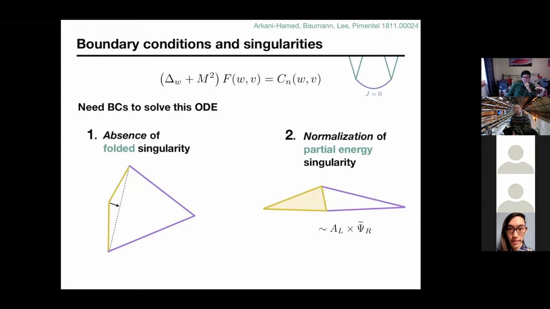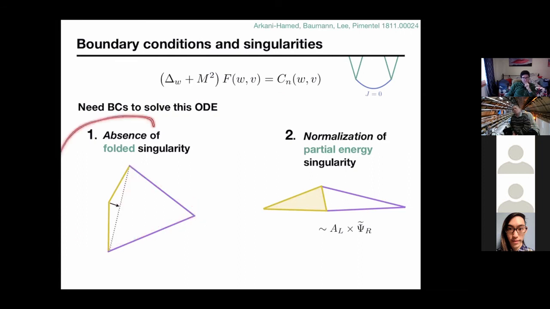So what we want to do is to solve this simpler problem, which is to solve this ODE. It's now a second order ODE of hypergeometric type, and so you can just totally solve it. It turns out I need two boundary conditions, unsurprisingly. One is I'm going to demand that the singularities are only in the kinematic configurations that I told you about. So there can only be a total energy singularity, and there can only be partial energy singularities. It turns out that a generic solution to this equation is also singular in this kind of funny limit where the quadrilateral degenerates to a triangle. And so it's sort of like a folded limit of a quadrilateral.